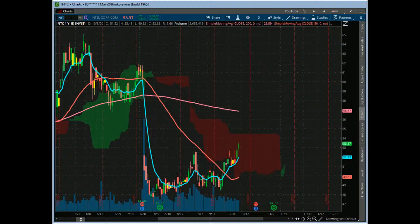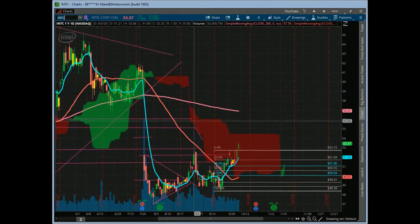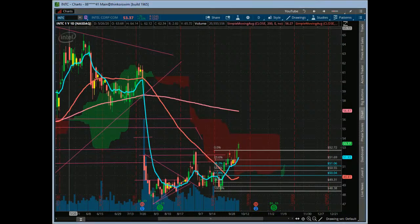So Intel started to get into the gap here pretty well today. So nice move on Intel. We're gonna put that on the bullish radar. It's been really perking up recently. So let me get that on the radar here too. Again, the semiconductors like Nvidia and AMD were not super strong there today, but a couple of the bigger names, the behemoths like Intel, were actually doing pretty well. So that's a good one to keep an eye on there. Very, very nice move into the gap. Let's see if it can continue.